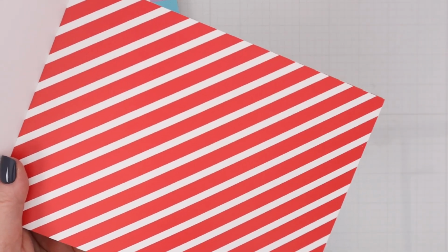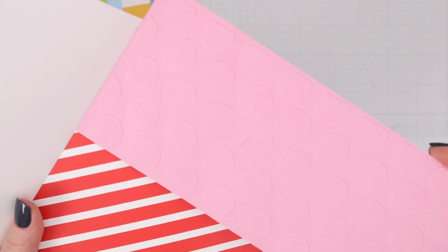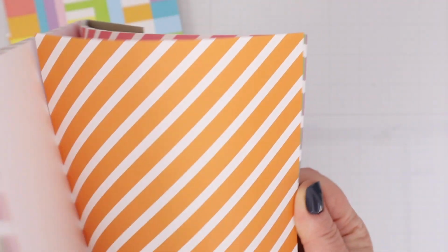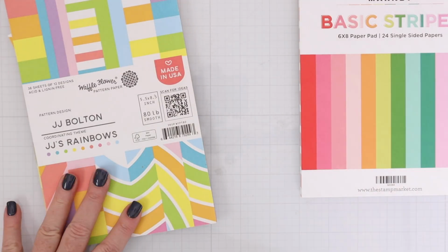So you can see that you could cut down a 5x7 here. You could even make a Slimline with a small margin around it. So make your base the Slimline and then cut this pattern paper to just sit right inside.